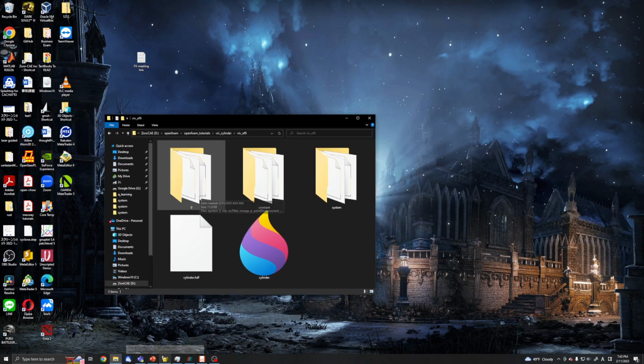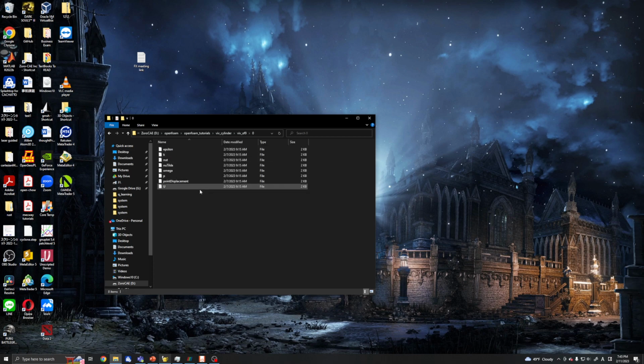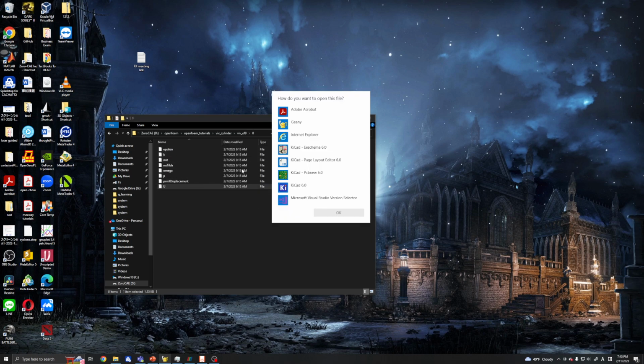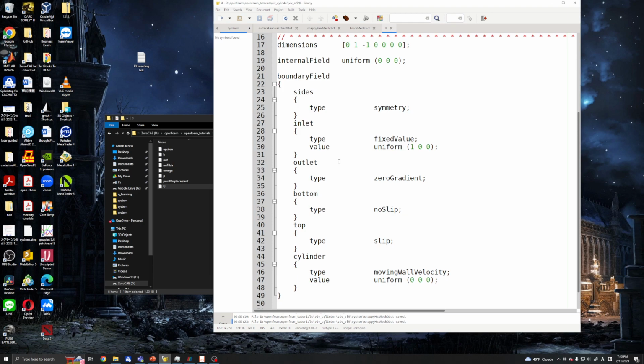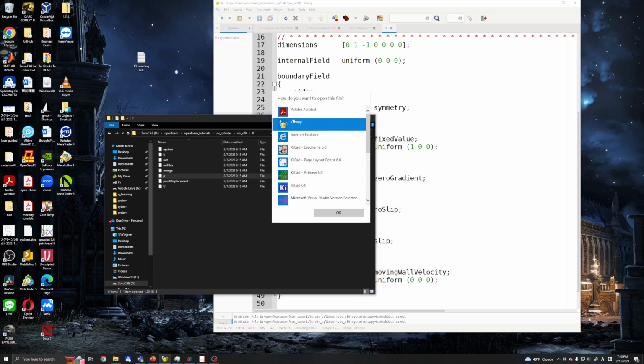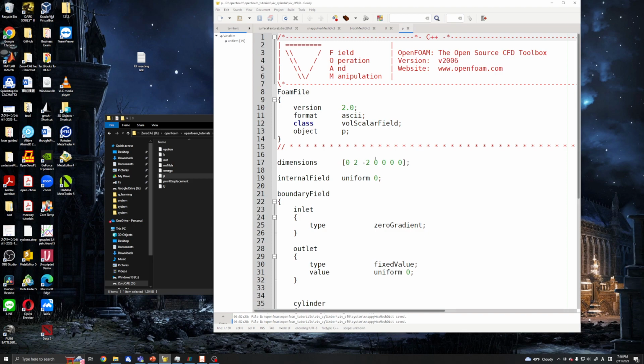So this is the directory, and we have our zero, constant, and system. Just ignore these two guys. Okay, and the zero directory has what looks like the velocity U, the boundary condition for U, and I will not cover the details. I'll just show the outline.